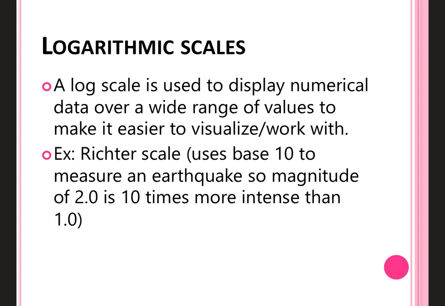So if I use a log, for example, if it's base 10, 10 to the first obviously is 10, 10 to the second is 100, 10 to the third is 1,000. It grows exponentially. So what you will see is things like a Richter scale, which is used to measure an earthquake, is actually using logs, okay? Because when you hear something, let's say it says it's a 2.0 on a Richter scale, that does not mean it went from 1 to 2. A Richter scale uses logs. So it meant that it was 10 times more intense than the first one because it went from 10 to the first to 10 to the second, if that makes sense, okay?